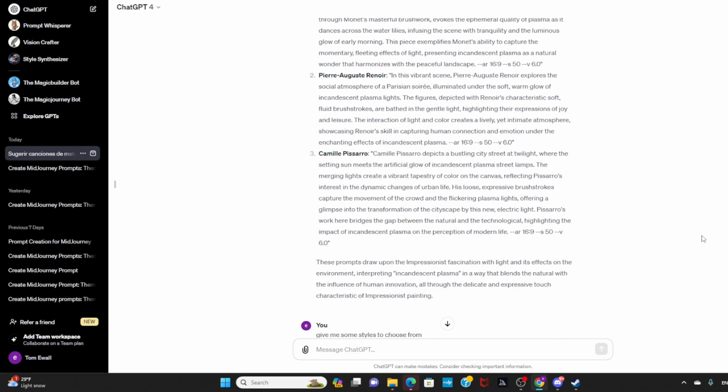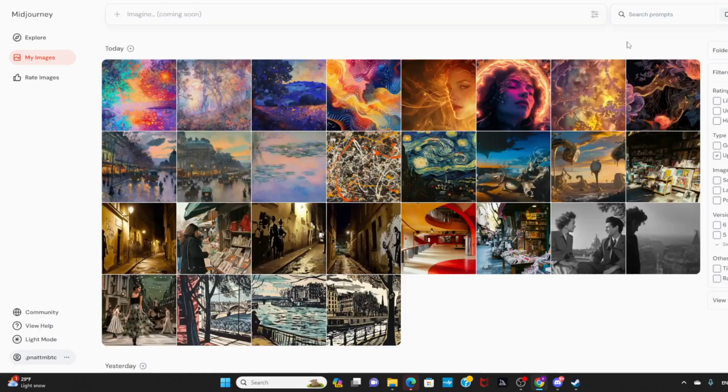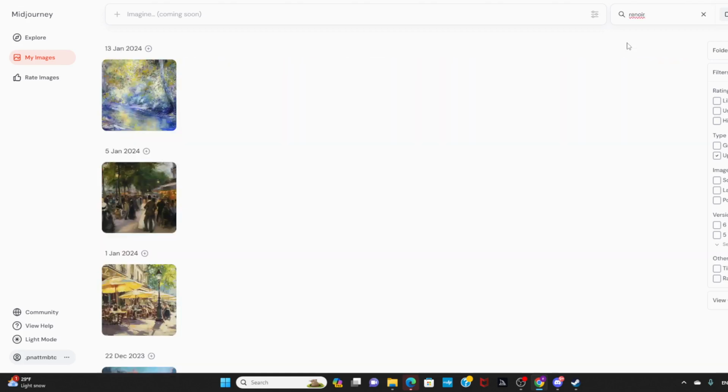I actually haven't been coming here too much, but this search prompts is working really well. So if I put in Renoir, it actually works. And very quick too. So it didn't do Renoir. Or I guess I just didn't put it in. All right, that's why I didn't remember.